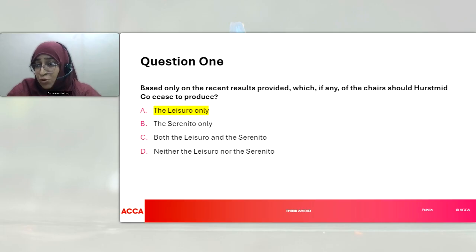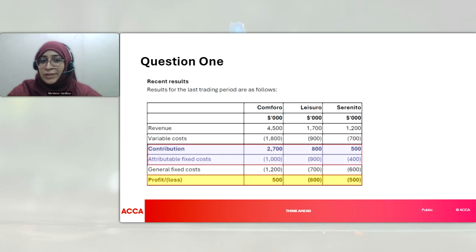So the important point to note over here is that you should not always go for the obvious answer. Stop, pause, think. What is the concept that is being tested? Apply that concept to the scenario. And if you do end up coming back to the same answer, that both L and S should not be produced, by all means, that should be the answer that you select. But don't be tempted to just select the most obvious answer immediately.